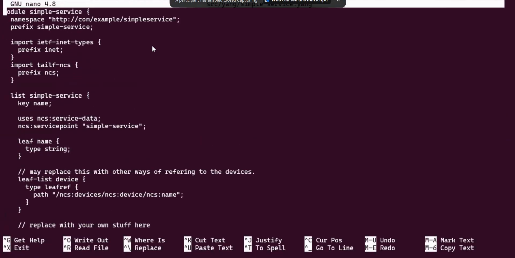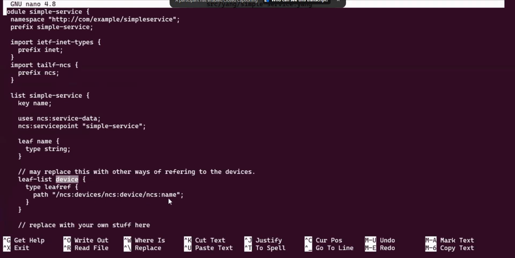This is defining that yes, your simple service will consist of a name, which happens to be a string, and a device, which is defined using the devices which we just created outside, right? Which belong to NSO's device tree.